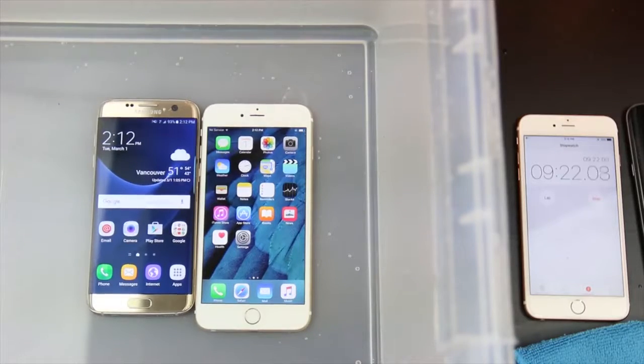Just to give you guys a perspective, here it is in the water, the iPhone 6s Plus and Galaxy S7 Edge. So we've got a good amount of water on top of them. This isn't anything like a little shallow pan. This is actually a foot of water here. Both are still alive, almost at the 10-minute mark.